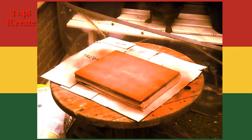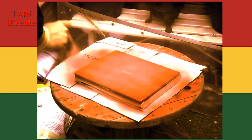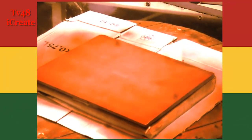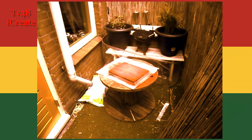Now you just let it dry. Don't try to do it in one time, please. You will screw it. This needs to dry now. Make sure you got all the spots that you can see.